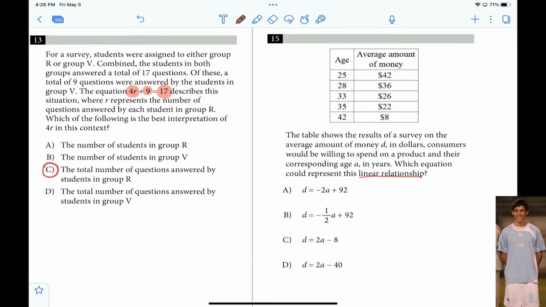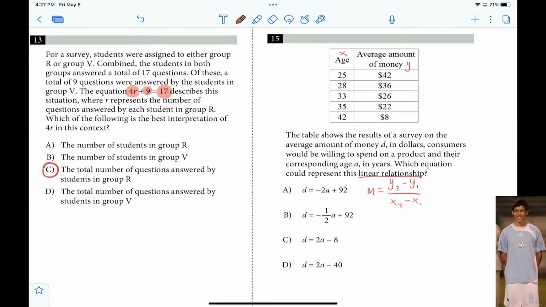What we have to realize is that this table of values is basically just a bunch of points. Because if we have a bunch of points, we can find the slope by using y2 minus y1 over x2 minus x1. Most of the time in these tables, the x value will be the left column and the y value, or f of x value, will be the right-hand column. I don't know if they do that purposely, but it is something I've noticed.